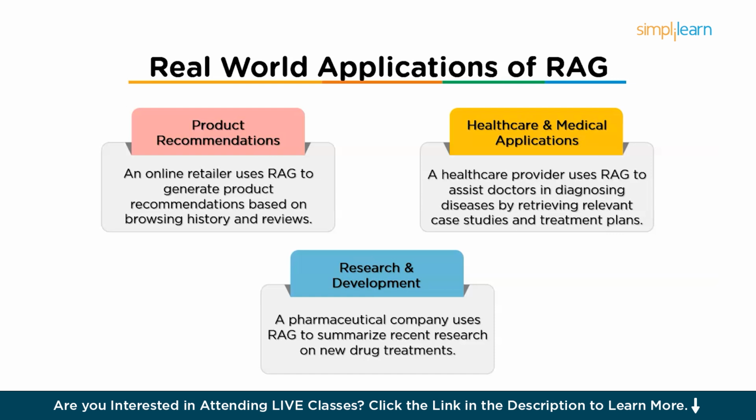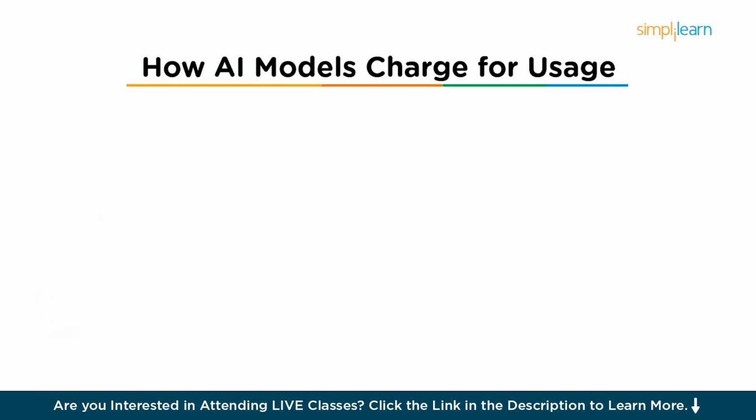So now that we have studied the applications, what is RAG, how we can make AI smarter, and also the real world applications of RAG, now let's move on to see what are the costs of using AI. Hi, also in this chapter, we'll see the costs of using AI. So AI is revolutionizing industries and offering businesses ways to increase efficiency, but it's important to understand the costs involved in using AI, particularly how AI models charge for usage, how much it costs to generate content, the comparison between AI and human labor, and when to use AI versus hiring a human expert. So let's break down each of these concepts in this chapter.